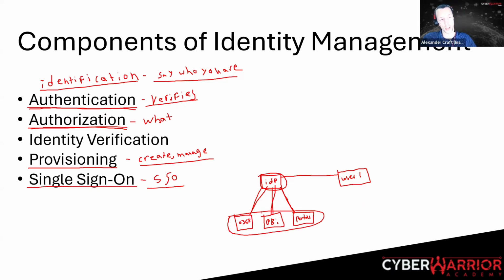There is already a trust relationship in this example between Office 365, Power BI, the portal, with whatever identity provider that they're connected to. There's a lot of different ones. So all I have to do is authenticate to the identity provider, and then I am allowed into all of these services that are underneath that umbrella that those already have an inherent trust relationship with.